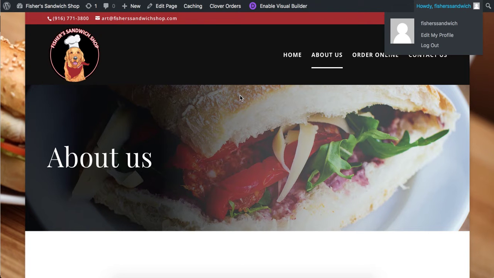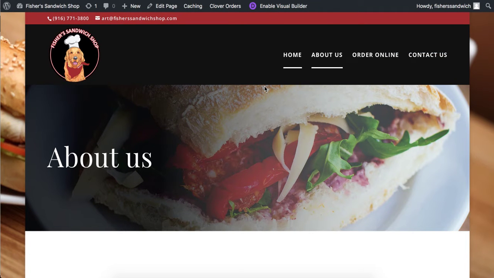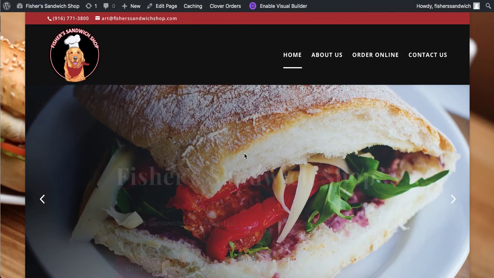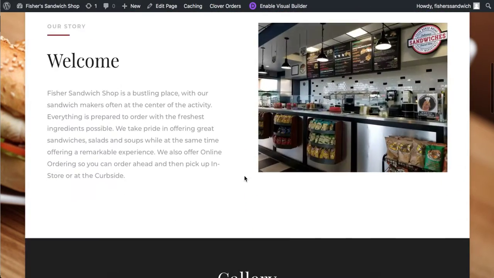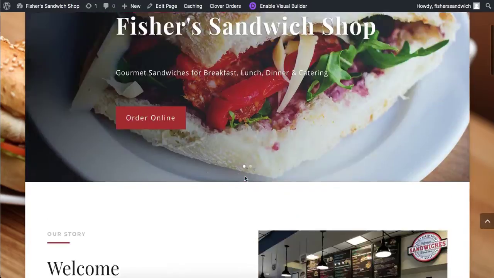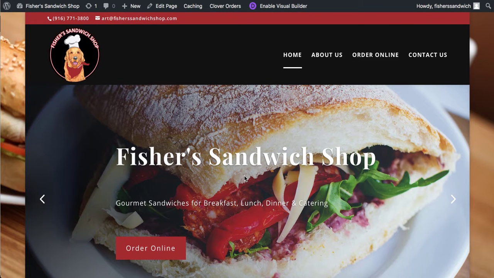So here is your website as we discussed on the phone, and I'm going to show you how to log into the back end. Here is the front end, which is the website you are looking at, with the link I sent you. I'm going to show you what changes you can make on the back end. Here's the home page, about us page, order online, contact us. There are 4 pages to your website, and let's start with the home page.